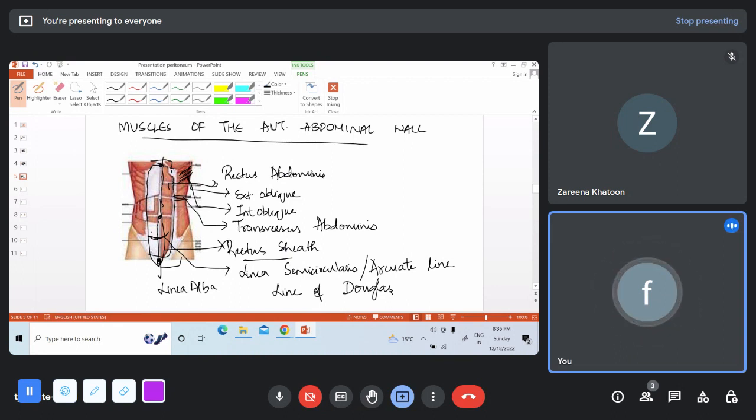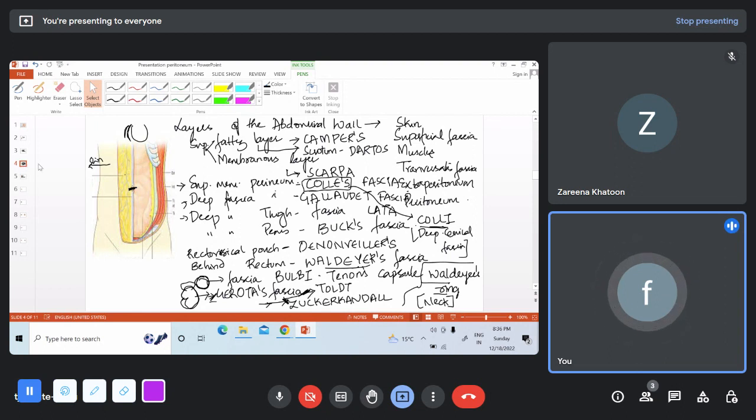All right. Now, moving on to the next slide. After the muscular layer, we have the transversalis fascia. This transversalis fascia, as I told you, is named region wise. When it covers the transversus muscle, it is called the transversalis fascia. After the muscle you have the transversalis fascia, but in the pelvic region it is called the pelvic fascia. When it covers the diaphragm, it is called diaphragmatic fascia. In the lumbar region, it is called lumbar fascia. So, region wise, it is named.